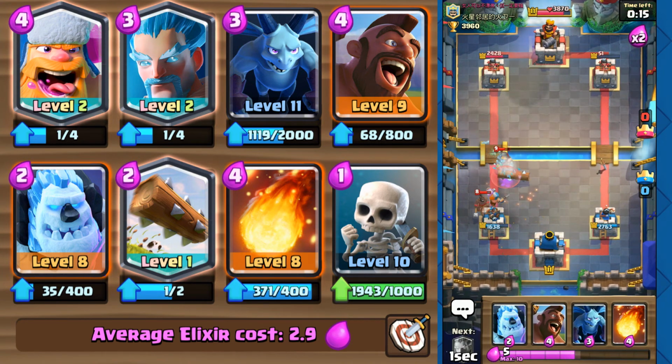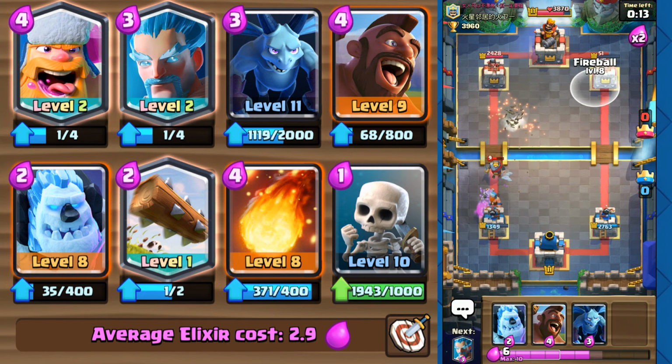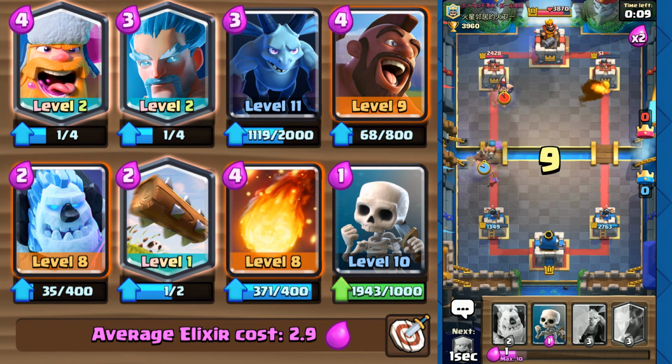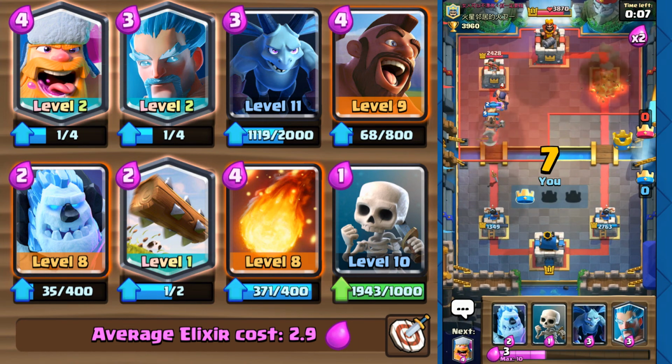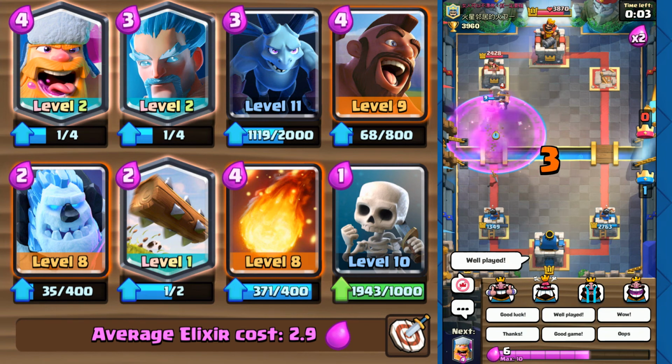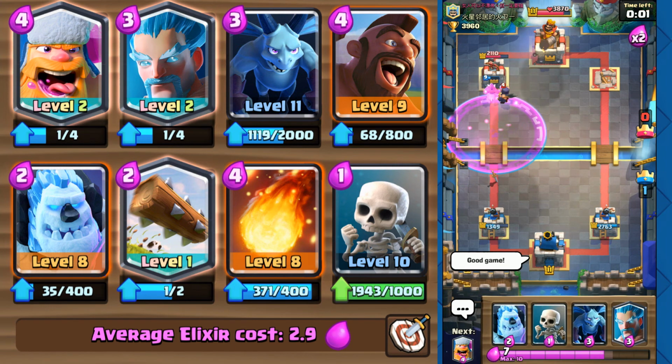Lumberjack, log for the Ice Spirit. It missed the Ice Spirit, but I don't really care. Fireball, ensure we get the one crown in case he drops the Hog and takes my tower. We're tied, and I'm not left just wondering what happened. Yes, 5, 4, 3. Here we go.